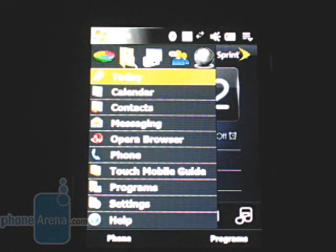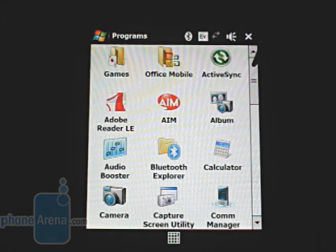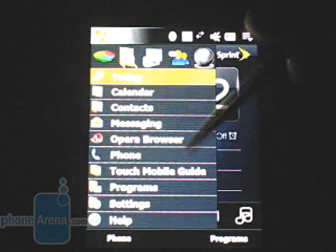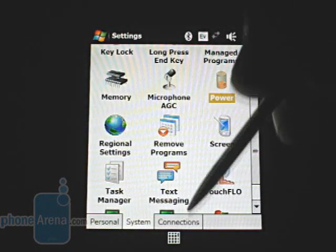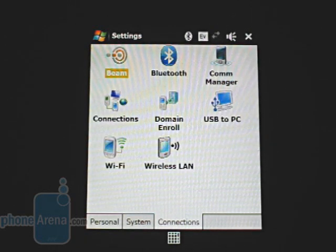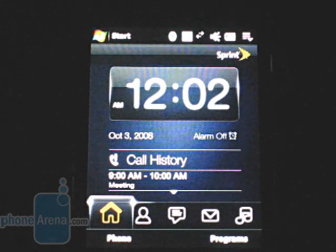Of course, you also have the standard start menu of Windows Mobile. Once you get past the TouchFlow 3D interface, everything is pretty much standard fare here. You have the start as well as the settings, and this is just like we've seen on pretty much any past Windows Mobile device. What sets the Diamond apart is its easy to use TouchFlow 3D interface. You rarely have to leave this home screen environment, and we feel most people could pick up the device and be using it to most of its extent very easily.